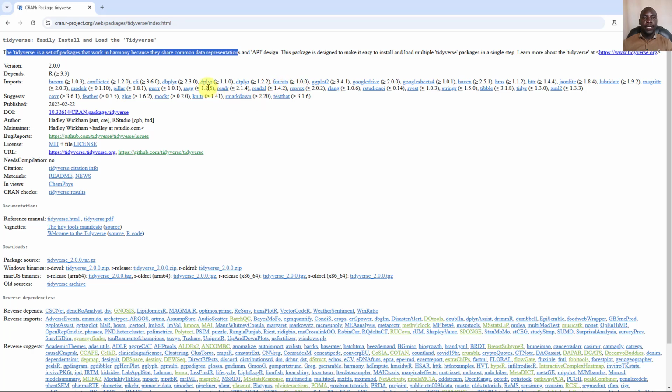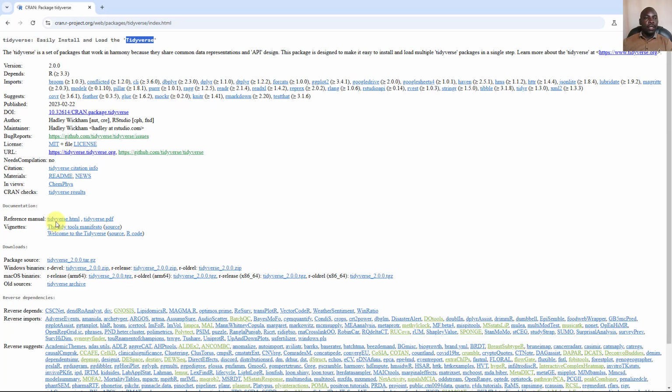In this series, we are going to look at dplyr for manipulating data. We shall look at ggplot for creating visuals. We have lubridate. If you have date data, you want to calculate the duration, you want to get the number of years, whatever. We also have tidyr and stringr that we are going to look at. So what I need you to appreciate is that as we are installing Tidyverse, it is a collection of packages which are sufficient for you, a data analyst, to start with.